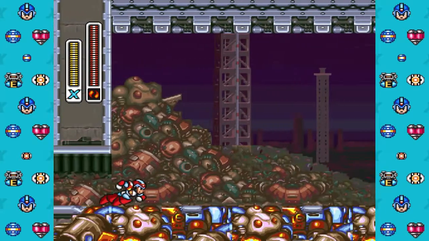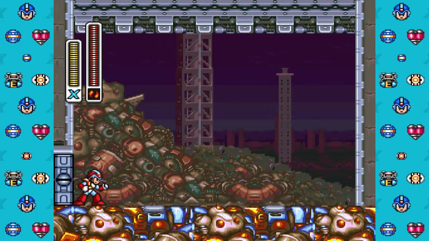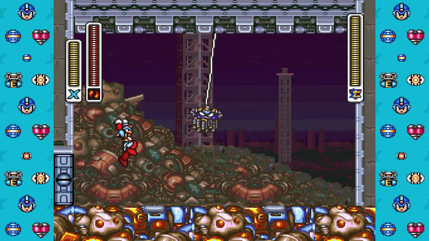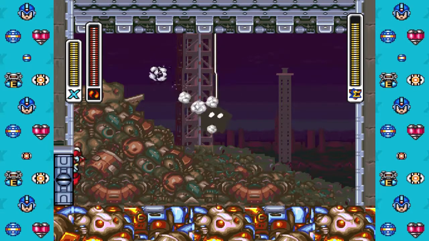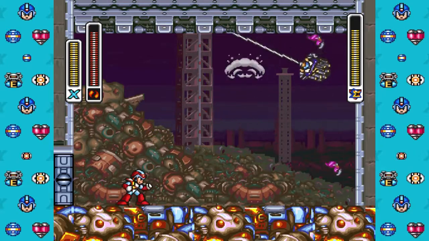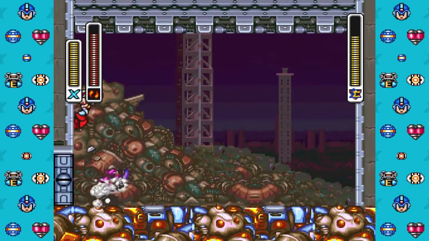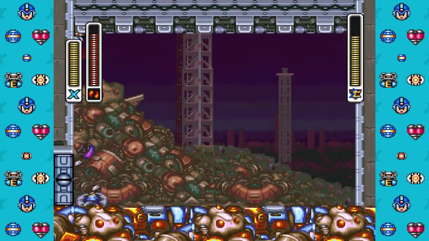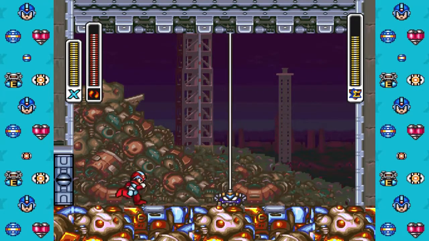So yeah, we're using the fire shot. So yeah, his first stage, this little larva thing. Gotta be careful because the trash can block the shot. The timer fits accordingly.